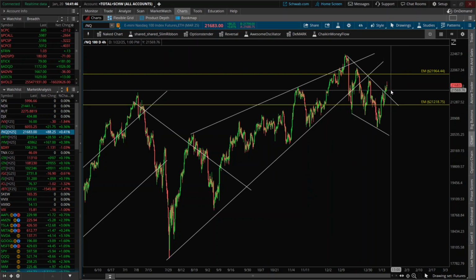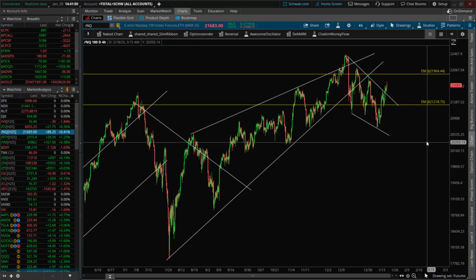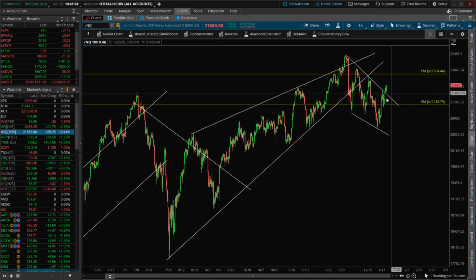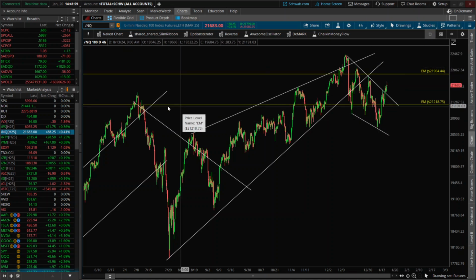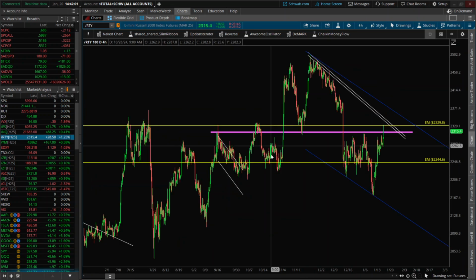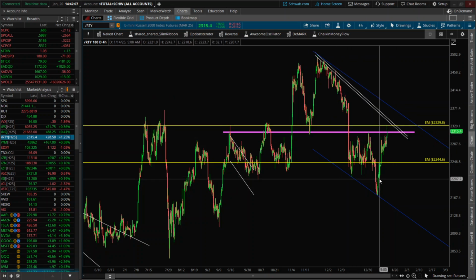All right, if we're bearish, tech is going to drag us down, and small caps are going to be relatively stronger. If we're bullish, the small caps are going to rip, and tech will kind of just be dragged along. Okay. So that's that scenario. And here is my scenario for RTY, the small caps. I'm looking at this being a down channel, which is bearish. We're still in a bearish setup.